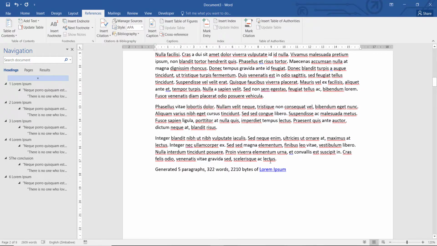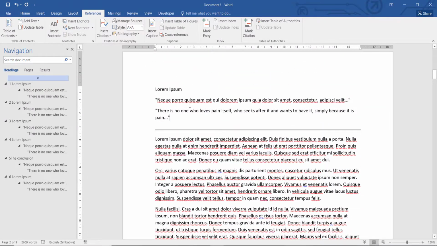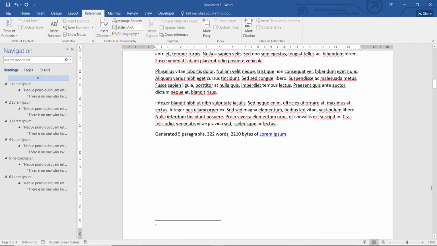I now need to put a footnote. So a footnote pretty much comes where there is some reference. So let's say we want this particular aspect to have a footnote. So I select insert footnote, and then I state quote from famous person, like that.